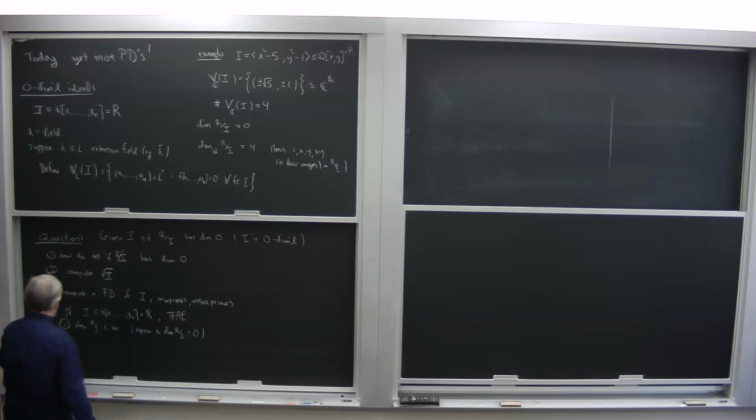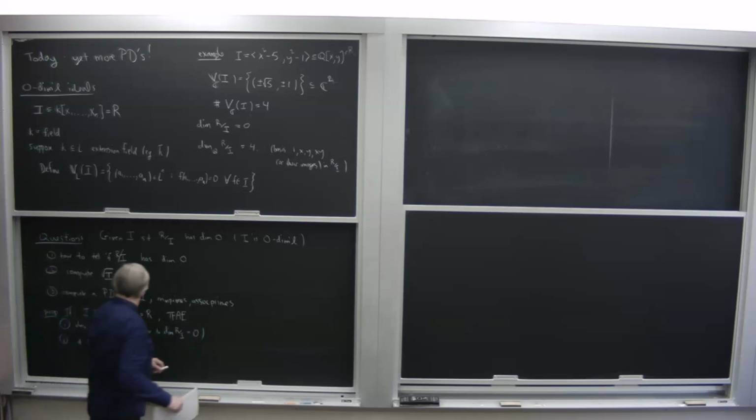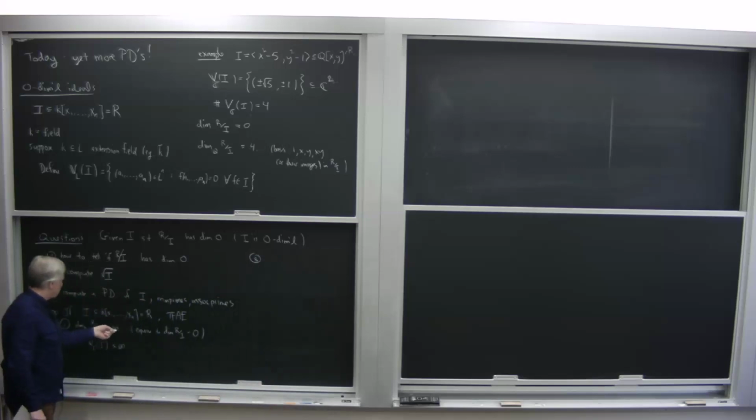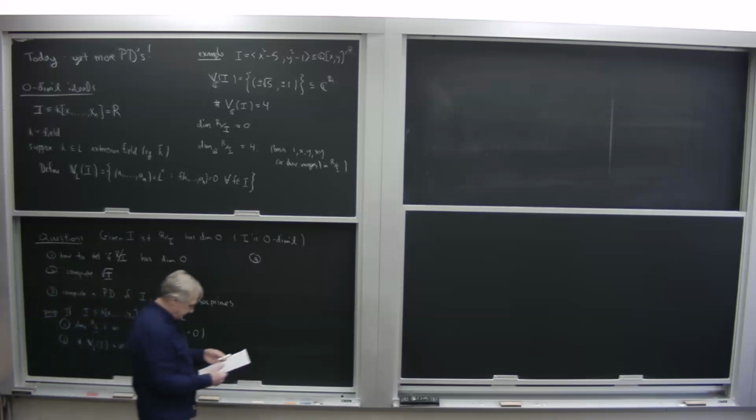The second condition is the geometric condition, and this is that the number of elements in the zero set over the algebraic closure of K of I is finite. This is the algebraic notion, that you have a vector space. That's actually really useful to have a vector space that's finite dimensional, and that's equivalent to having at least the number of points being finite.